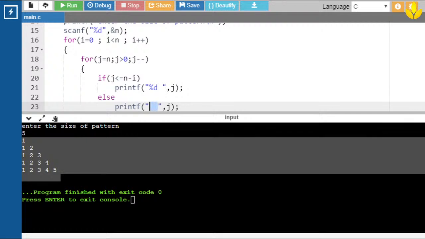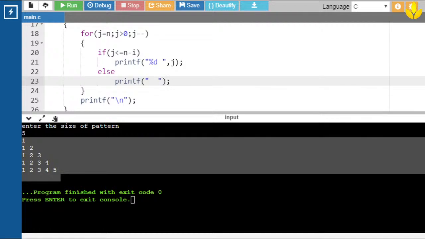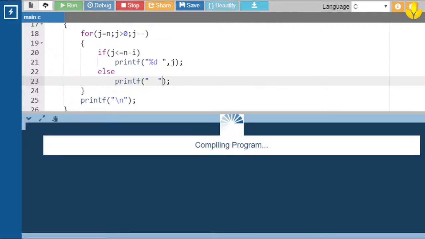Please observe here, I am printing two spaces. Why? One for the space in between two numbers and another one for the empty space. Okay, so that is done, and now let us run this.